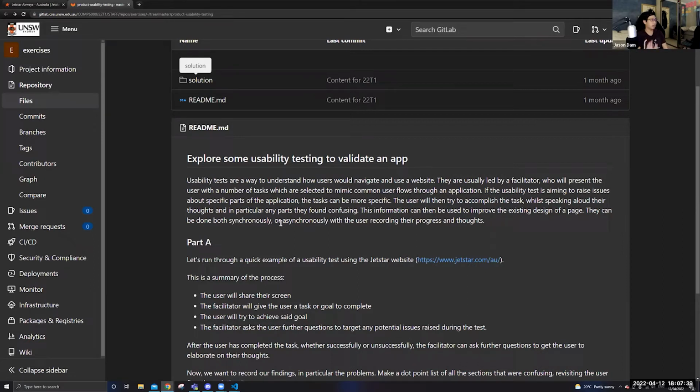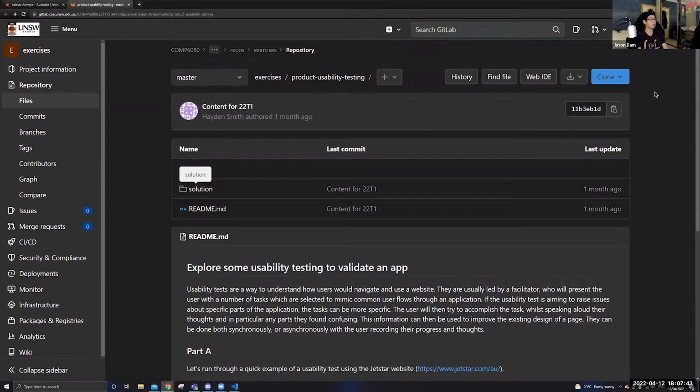For example, a good way to show this: if you gave someone GitLab a usability test, they would kind of freak out because there are so many different buttons. And if you're not in the computer science space, this could overwhelm you a lot. And that's one of the things where, again, it's more like reading the audience and the users and seeing how they react, and what could possibly be improved to make it better.